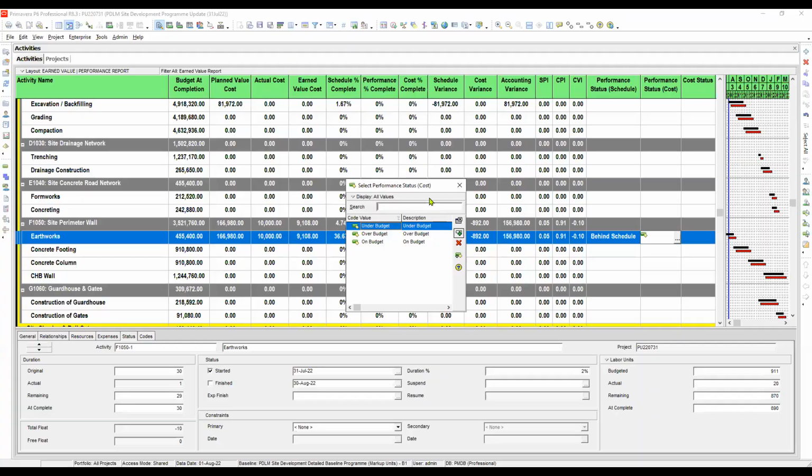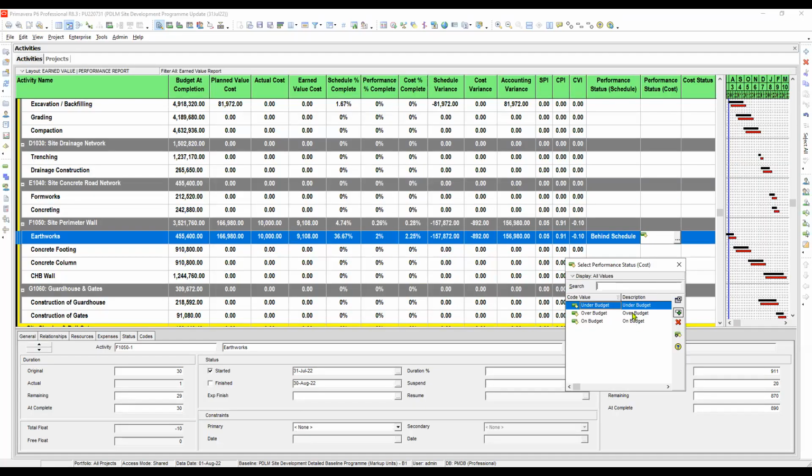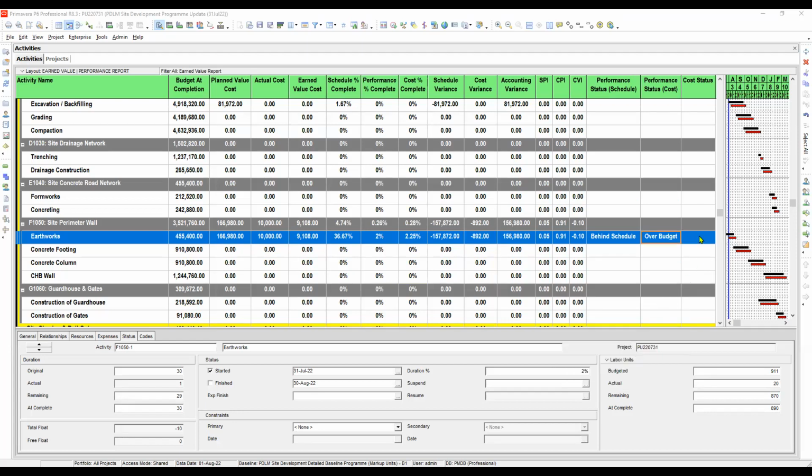So we will look for, so that will be over budget, right? Okay. And here, the cost status is what? If you look at the accounting variance, it is still positive.